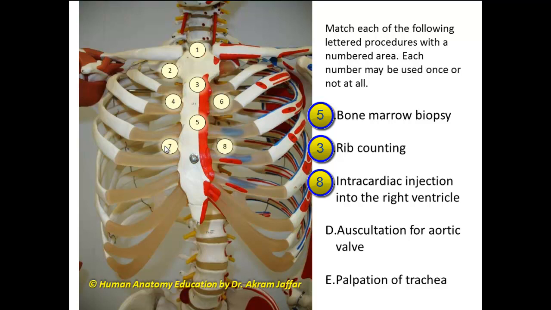So if we are asked to inject into the right atrium, we would use position 7 on the right side of the sternum. But to the left side of the sternum, it is the right ventricle. The left ventricle is only a very short strip on the anterior surface of the heart — on the precordium. Most of the left ventricle is located posteriorly and on the inferior surface of the heart.